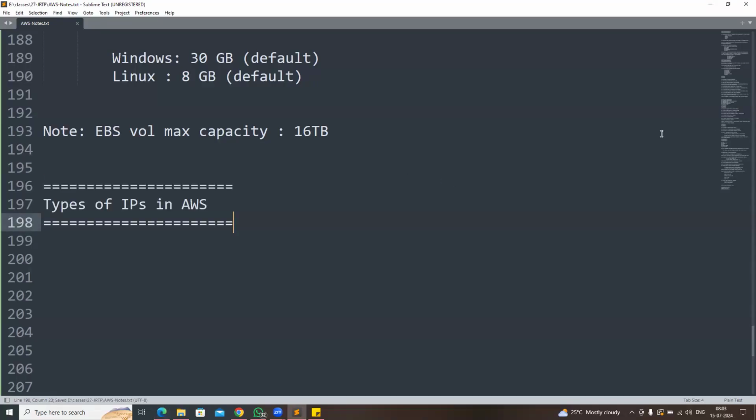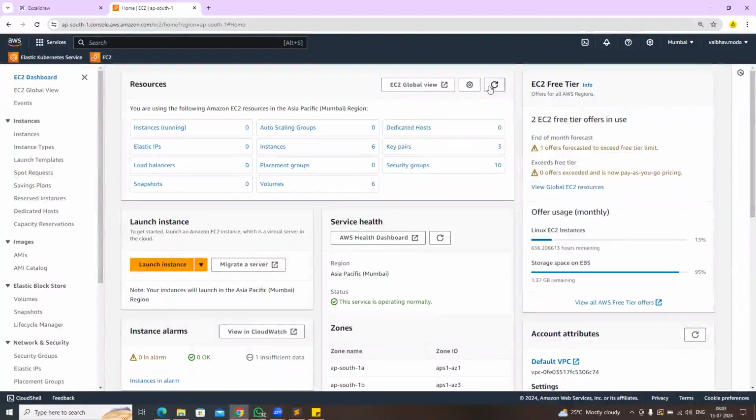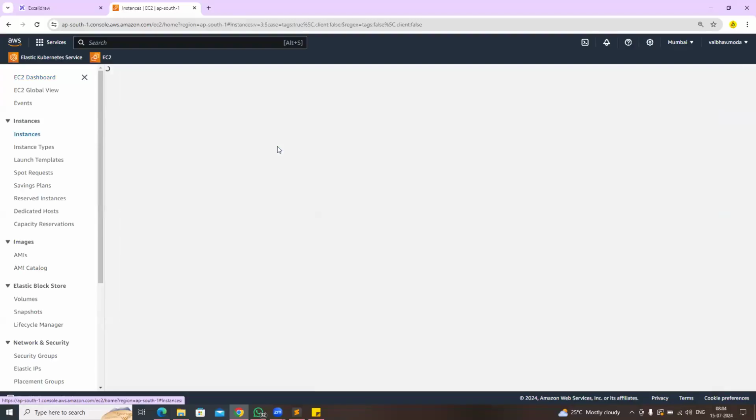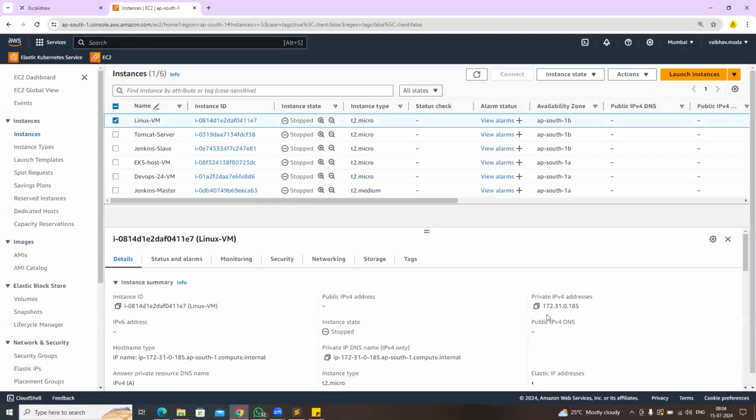Next one, guys. In AWS, whenever you create an EC2 machine, in order to connect with that EC2 machine, we need an IP address. For every machine, an IP address will be generated. By using that IP address only, we can connect with the machine. IP means the address of the machine.